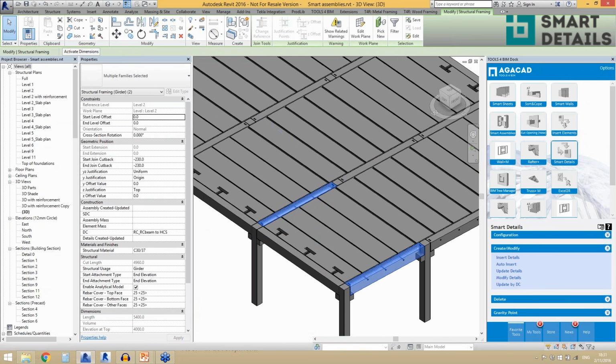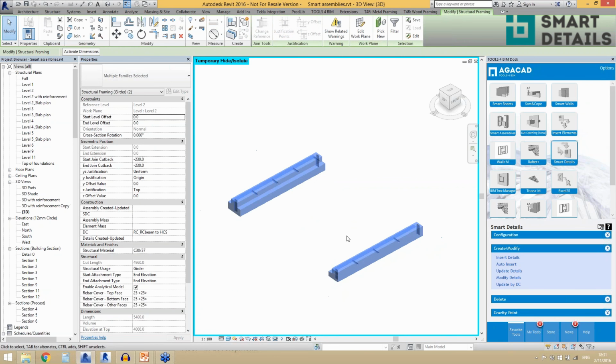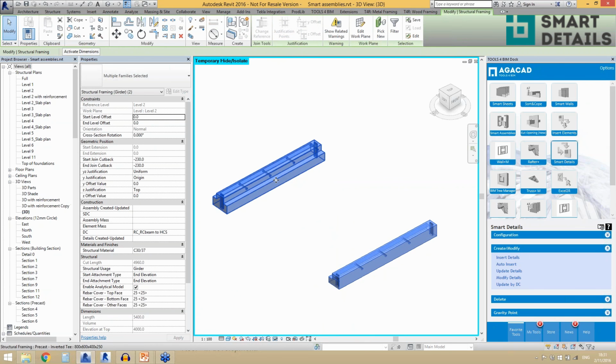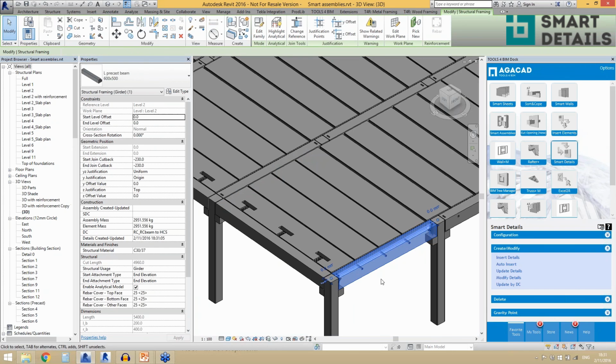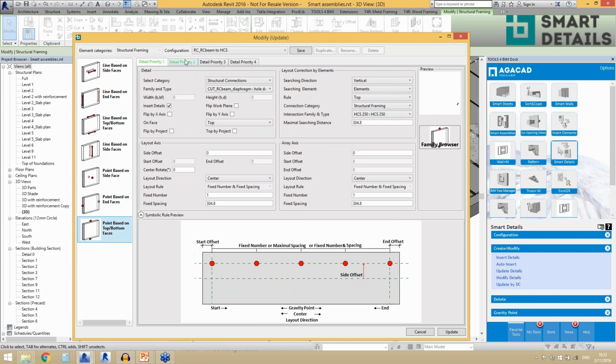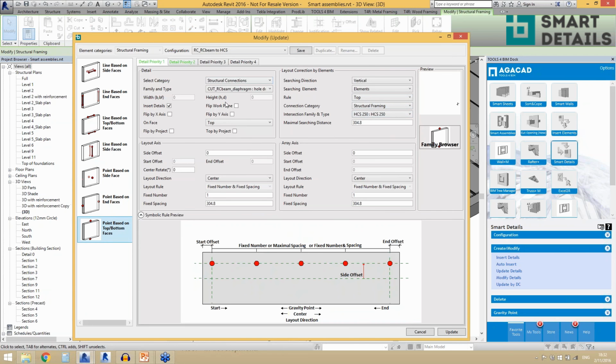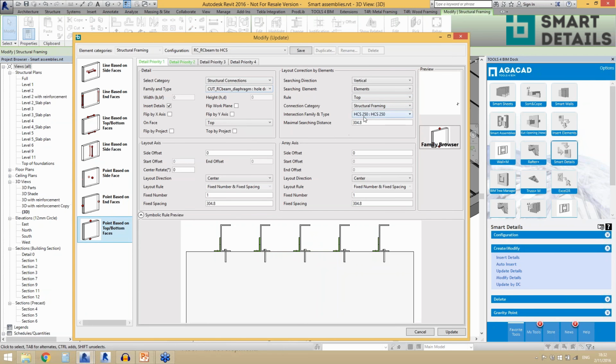Our two beams, let's say I have used the same rule and I have inserted details into these different beams, and the rule is again the same, just to search for the hollow core slabs and place this detail in the place of the intersection with hollow core slabs.